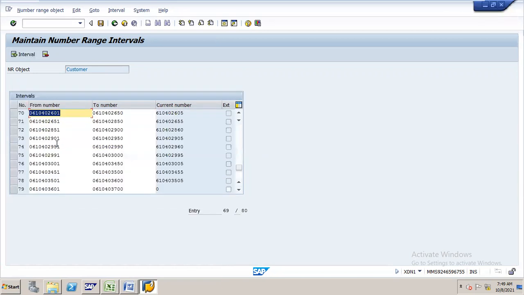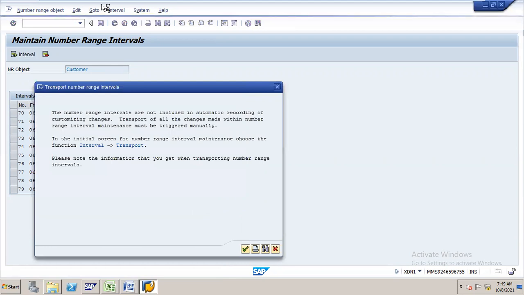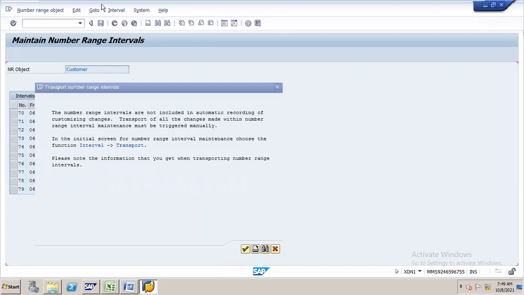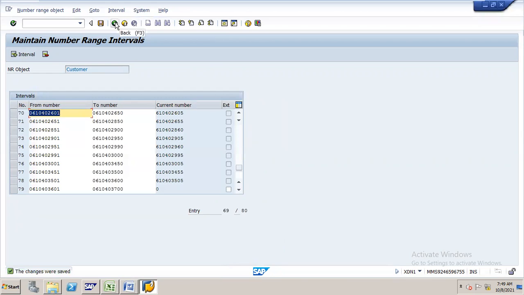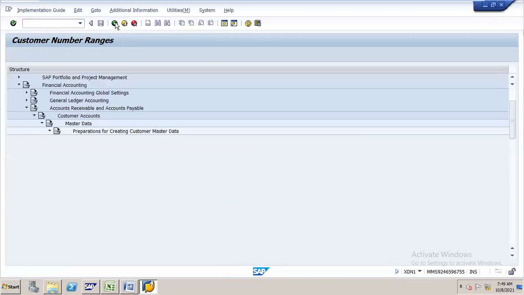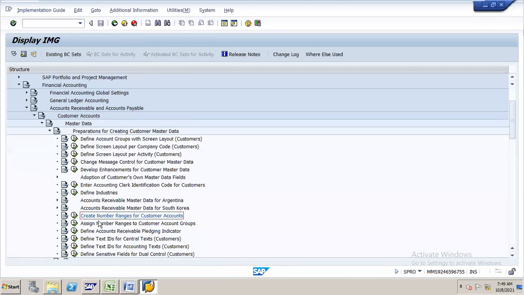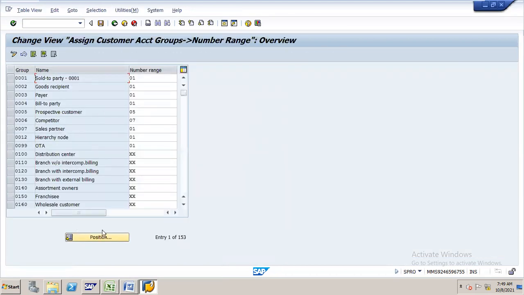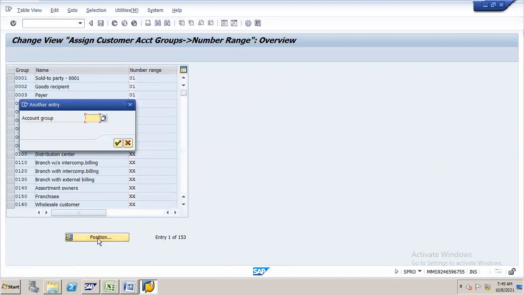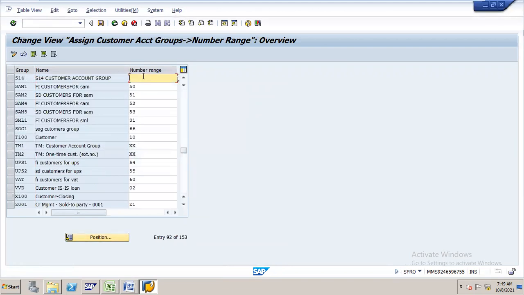This 79 I have to assign to the account group, so that by using that S14 account group I can create the customer master, and the system can generate the number, right? Go back. Assign this number range to your account group. The account group I created, for that account group I'm going to give the number 79.